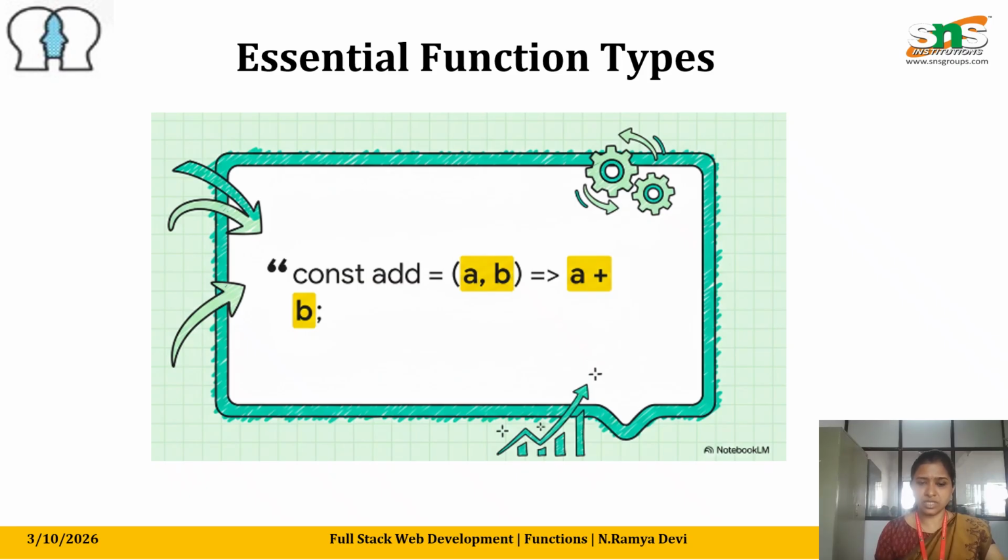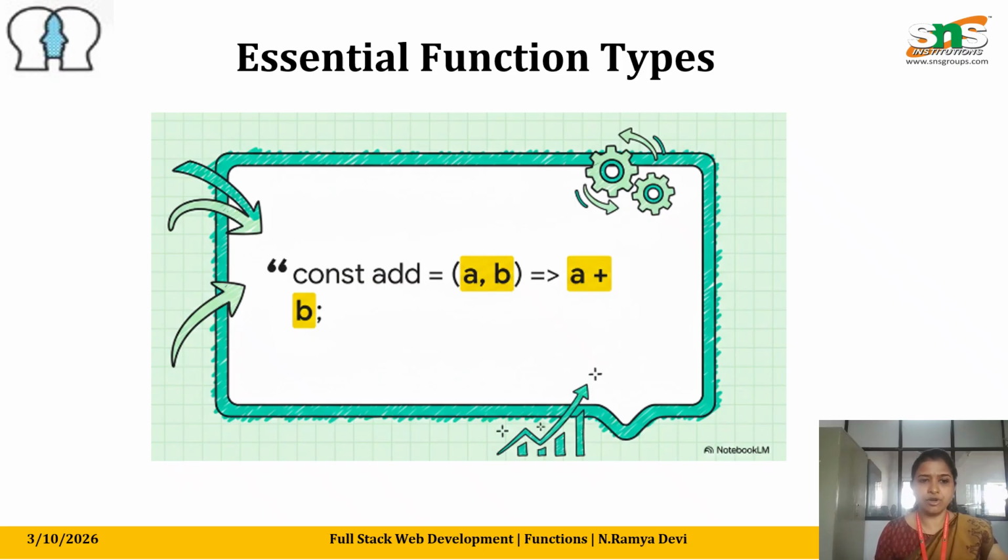Sometimes a function needs to send a value back to the caller. This is done using the return statement, like we have seen in the previous examples. In the named function, the function is declared with a name, and there is another function called the anonymous function. A function without a name is called an anonymous function. These types of functions are often used in event handling and callbacks.